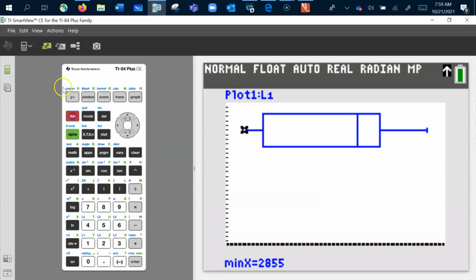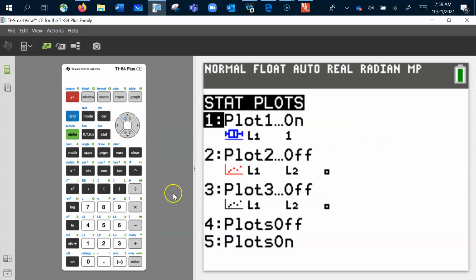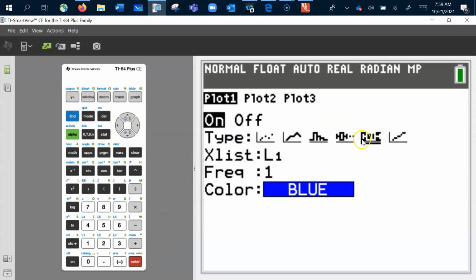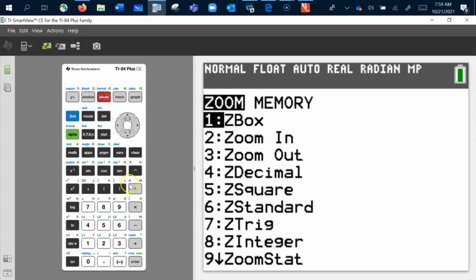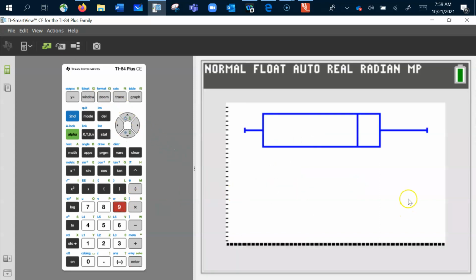So again, second stat plot, select plot 1, select the icon that looks like the box plot. Don't select the one with the dots. That's called the modified box plot, which we'll get to. But for right now, that's the box plot. Put in the correct list. Don't have any list for frequencies, just have one there. And then when you want to graph this, Zoom 9. All right, so that takes us through the first example of finding the 5-number summary on the TI-84 and getting the box plot.